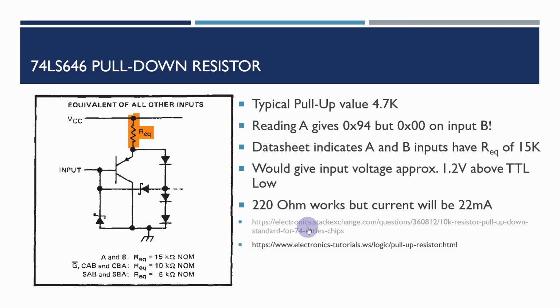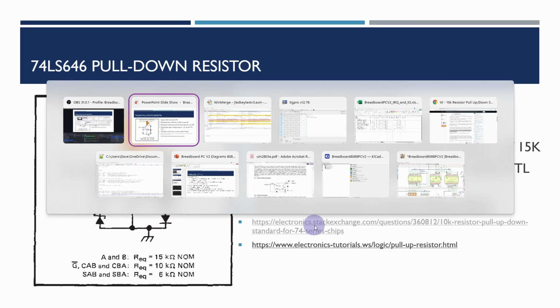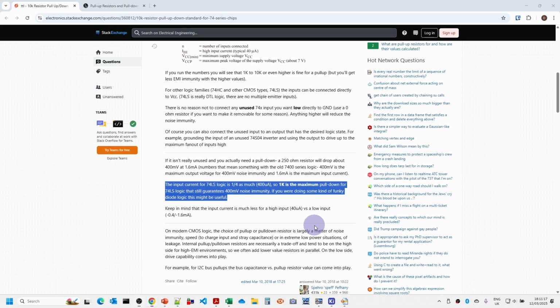And there were two useful links here. I've never really come across pull-down resistor calculations, but there are two URL links which were quite useful. The one here is a reasonably long Stack Exchange thread. What it says is that, given the input current for 74LS logic, 1K is the maximum pull-down that still guarantees 400 millivolts of noise immunity. So you need to make sure that the voltage you're putting on for a low has a certain amount of noise immunity. You don't want it up around 0.8 volts; you want it about 0.4 volts.